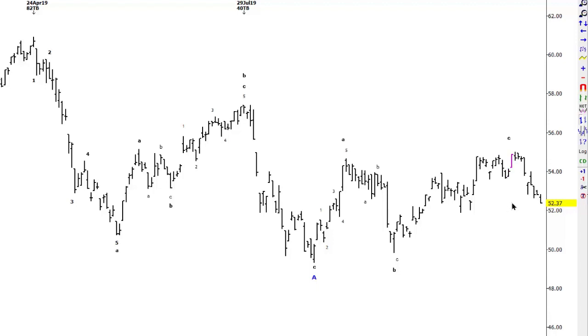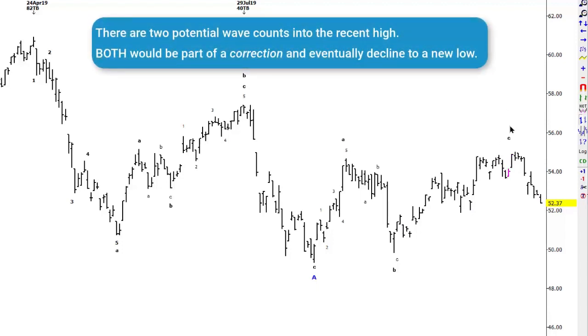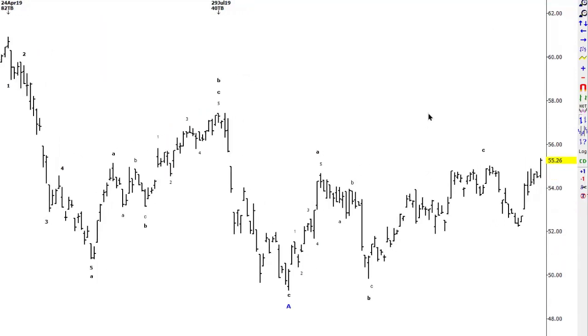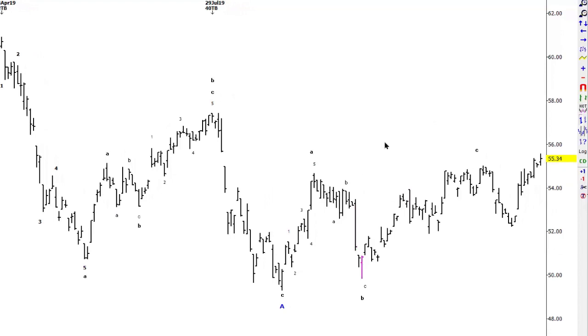And that has some fairly serious consequences in that this is either, and we could look at this as an A, B, C, D, and an E to a new low, or an A, B, C, and then we're making a wave B here. Either way, whichever one of those it is, eventually IGN should continue to a new low. Let's add some data. Well, now we made a new high, so we've got a higher high and a higher low.